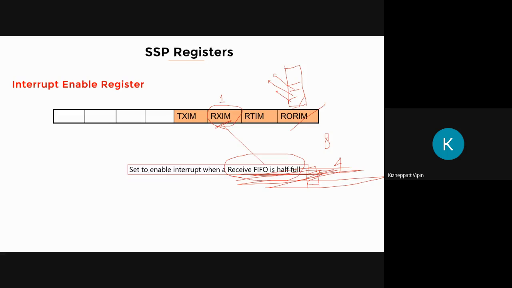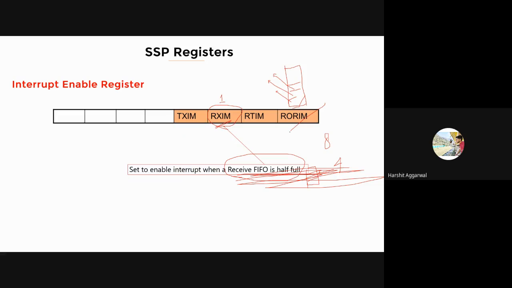Now, why is getting an interrupt when the FIFO is half full better than getting an interrupt as soon as the FIFO gets data? Or whenever the FIFO gets data, it can get an interrupt. Why is getting an interrupt when it is half full better? So as you said, if it is full and while we are reading another data comes. Full case, forget about the full case. I'm asking about half full versus whenever the FIFO gets data.